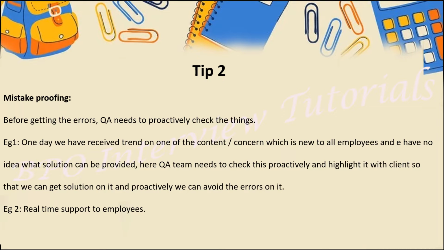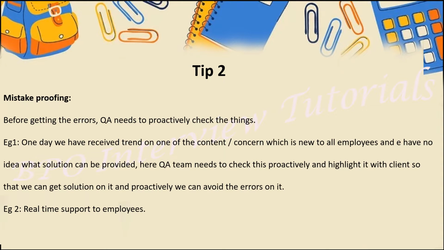At the real time, what the quality team or the team leader have done is they have just informed the client that we are identifying this, we are not able to take the call or we are not able to take the solution towards it, kindly suggest what can be done. So before the damage occurs, we already took the precautions, proactively informed the client, and we got the solution for it. Now what happened? If the trend continues for the next 2 to 3 days, we will be safe, our scores will be safe. So this is mistake proofing.